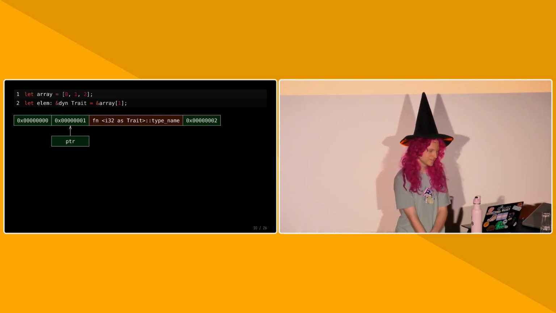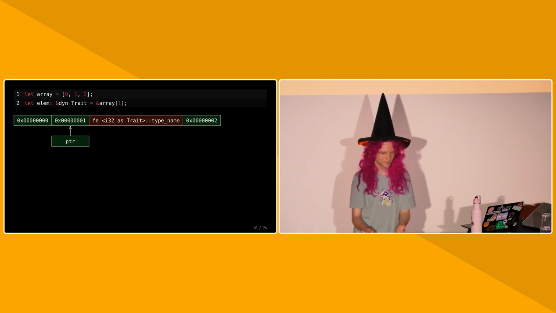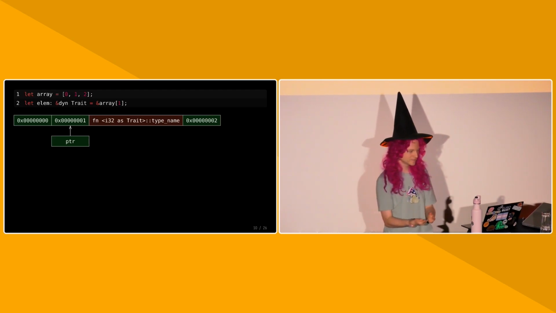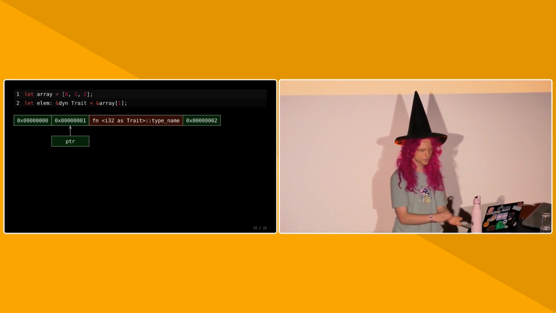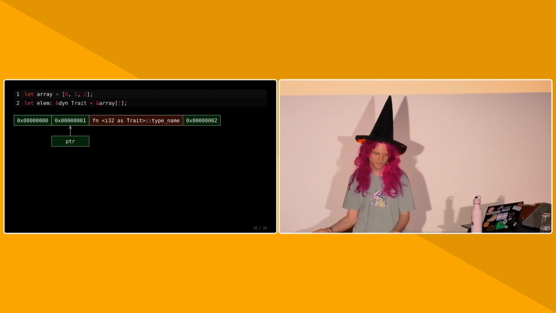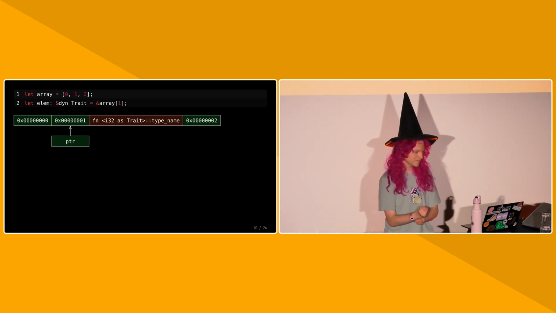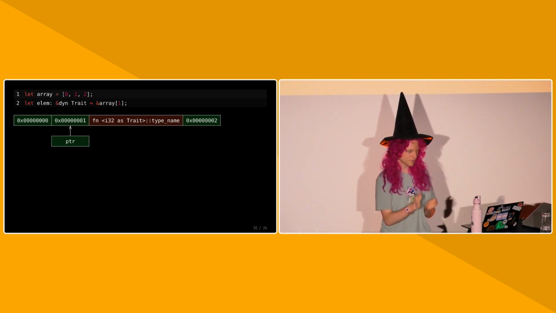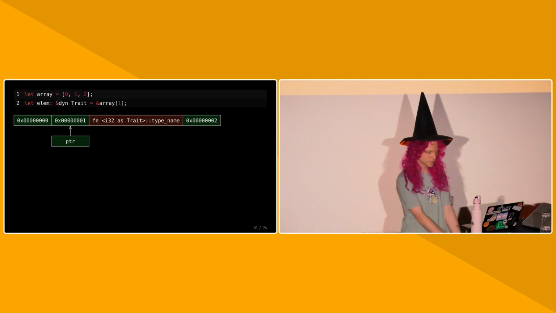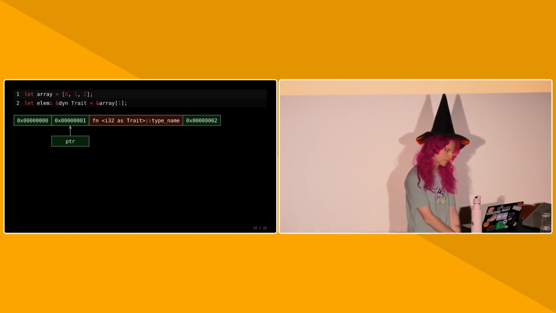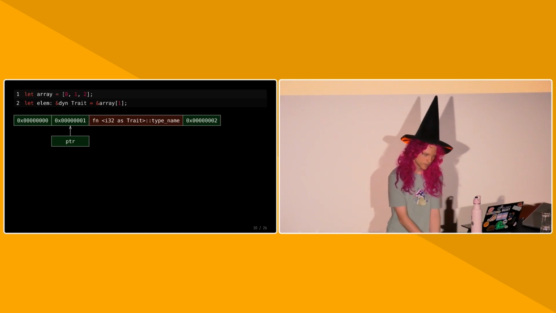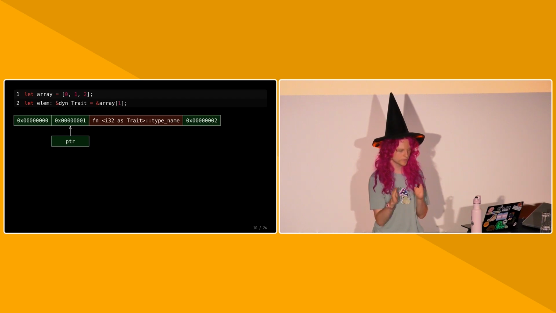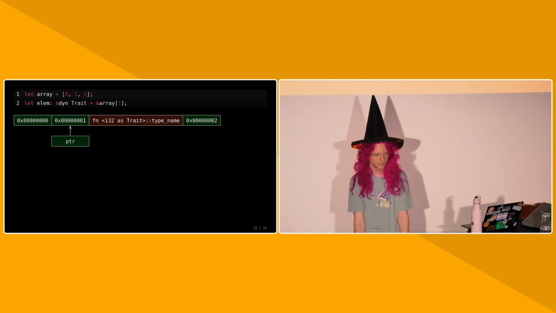But that doesn't work, because you can't change the array, right? It's an immutable variable, or it could also be a static variable, or anything else, right? You cannot change it necessarily, and you can't change it in this example. So what you have to do is put the metadata somewhere else.